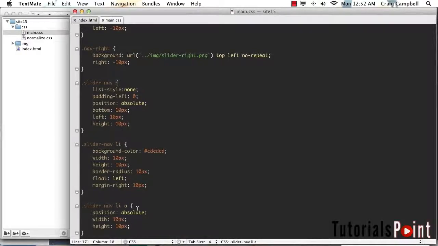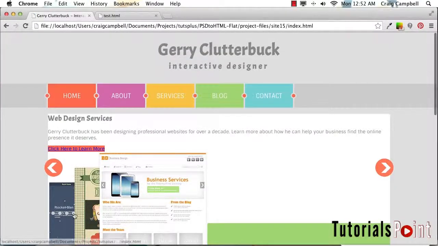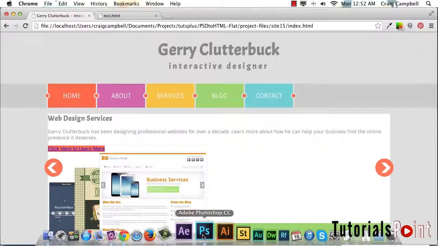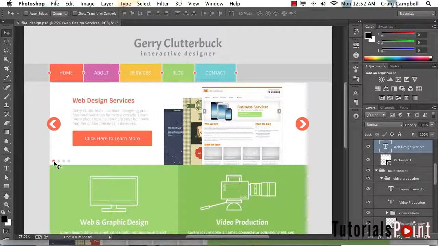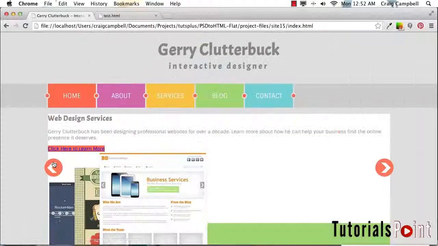So let's save our file again, refresh our browser. And now when we hover over those list items, we're now getting the pointer cursor, which means that these are now clickable links. And that's very good. So the last thing I want to do for these navigation items here is to target the active link or the active list item. The active one will represent the current slide that we're looking at. And if we look in our Photoshop file here, we can see that the active one has an orange background color. So let's go back to our code and make that happen.